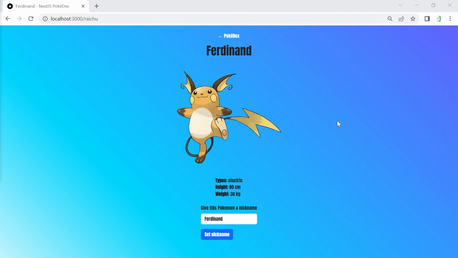This means that when I now click on this window, after a short moment, you will see that the name is changed to Raichu again. Let's try it out. I click, short loading time, and then it's back to Raichu. Why? Because this is the data that is actually stored on the server and we just revalidated this whole screen.